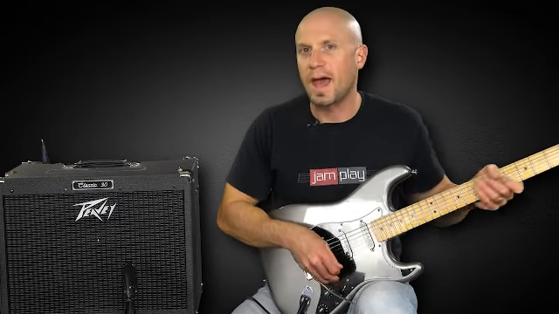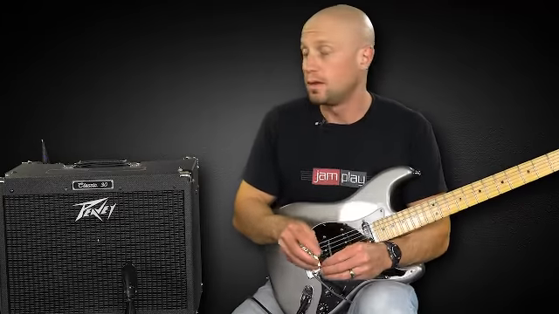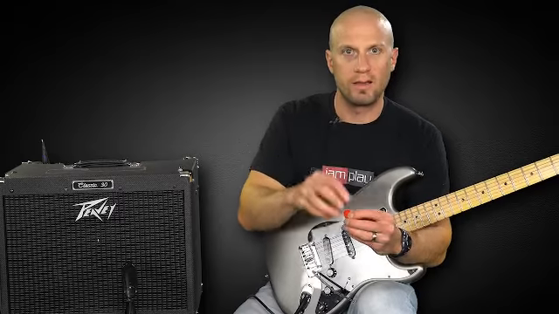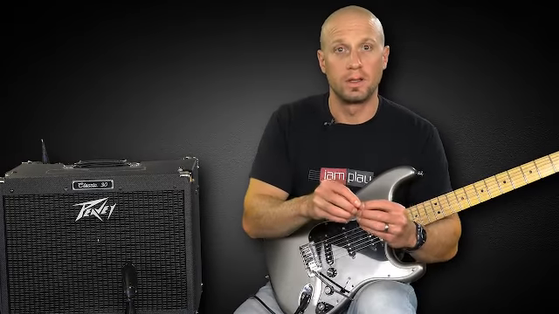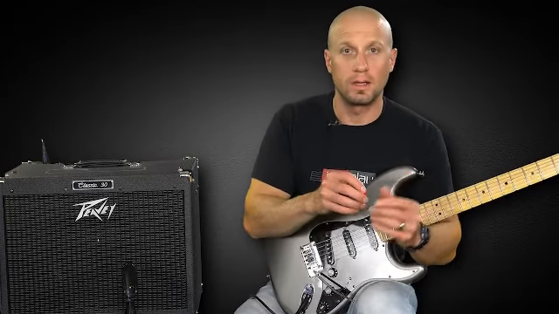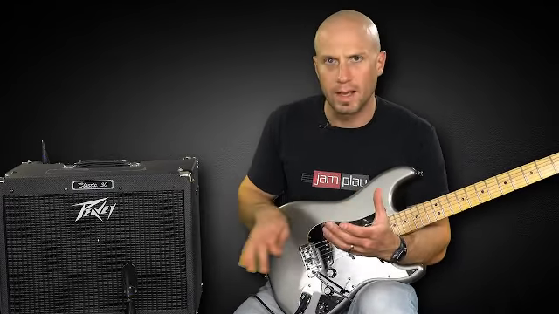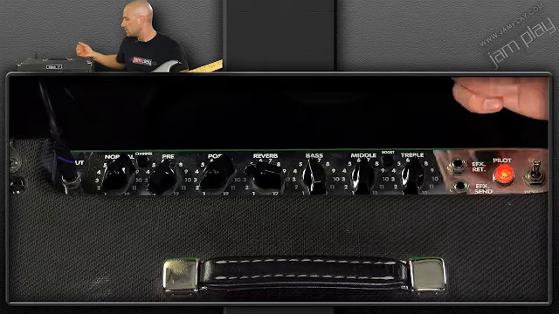Some amps have the ability to overdrive the clean channel just a little bit. They'll have like a clean and then maybe a drive, or they might have a master and a pre, or a volume and a master. And in that case, you'd use the master, and then you would drive the master with the clean, and it would create a little bit of a breakup. This amp doesn't have that. It just has two distinct channels. So it doesn't have a master.